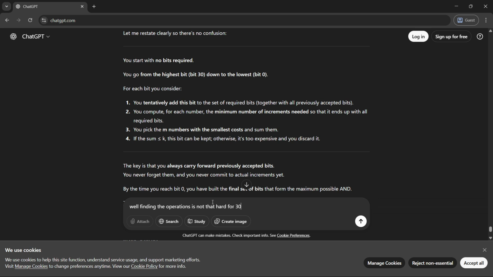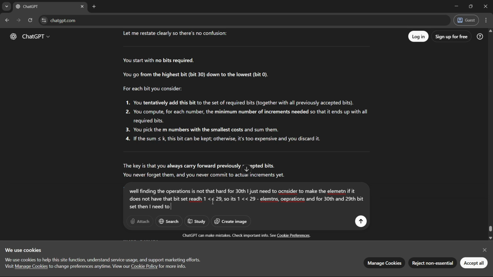For the 30th bit, I just need to consider making the element have the bit set, 2 to the power 30, 2 to the power 29. So it's just 2 to the power 29 minus the element, operations for the element for the 30th and 29th bit set, because I need to consider 2 to the power 30 should be present, 2 to the power 29 should be present.